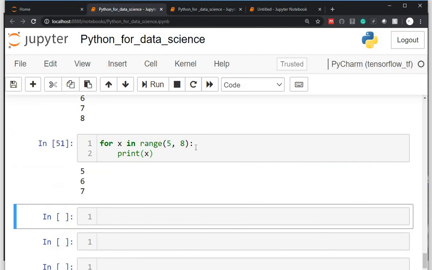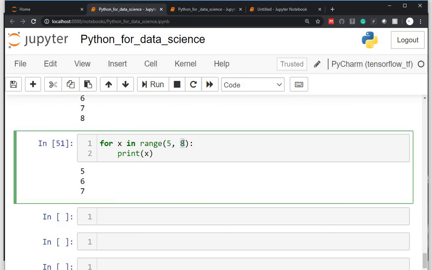The range of 5 and 8 is 5, 6, 7. As you can see, it's not printing 8, because by default range starts from 0.